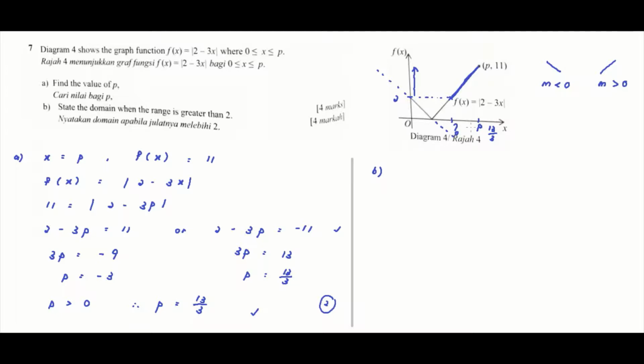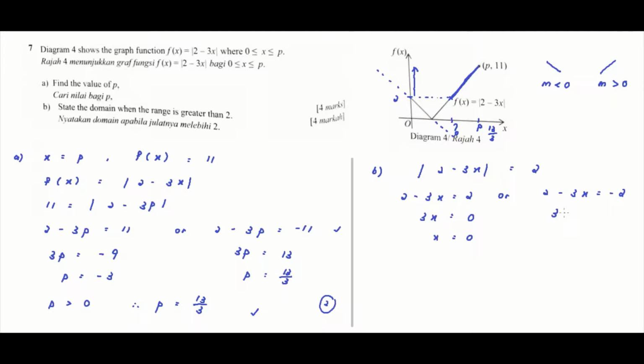Okay, so how do I find it? It's the same thing. If I want to get greater than 2, it means now my image is 2. So I'm going to substitute. So 2 minus 3x will be equal to 2. Then I want to find the x. By using the same idea, 2 minus 3x equals 2, and then the other one is 2 minus 3x equals -2. From here, I can continue: 3x equals 0, then x is equal to 0. So yeah, it's okay.